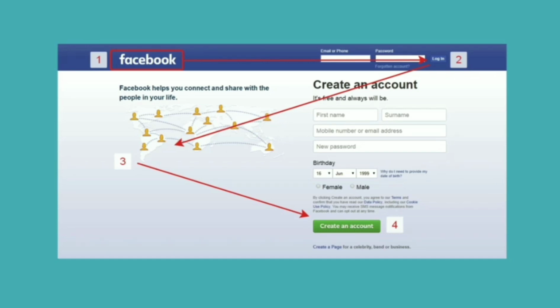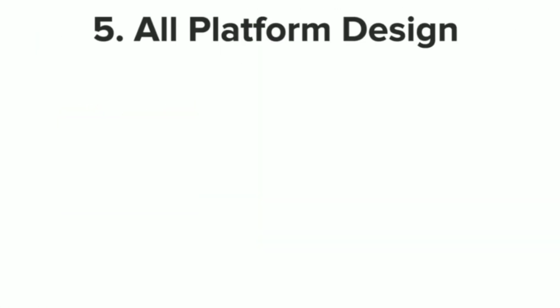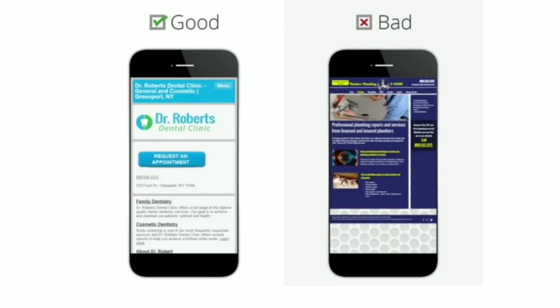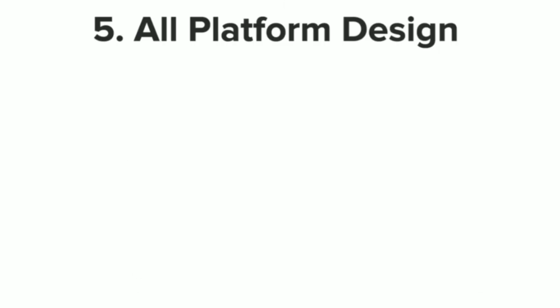Now, in this day and age, it's really important to think about all-platform design. It's not enough anymore to just design a website that is meant for a desktop computer. Instead, you have to think about mobile as well. So having a website that scales nicely onto mobile, what we call mobile responsive, is really important.